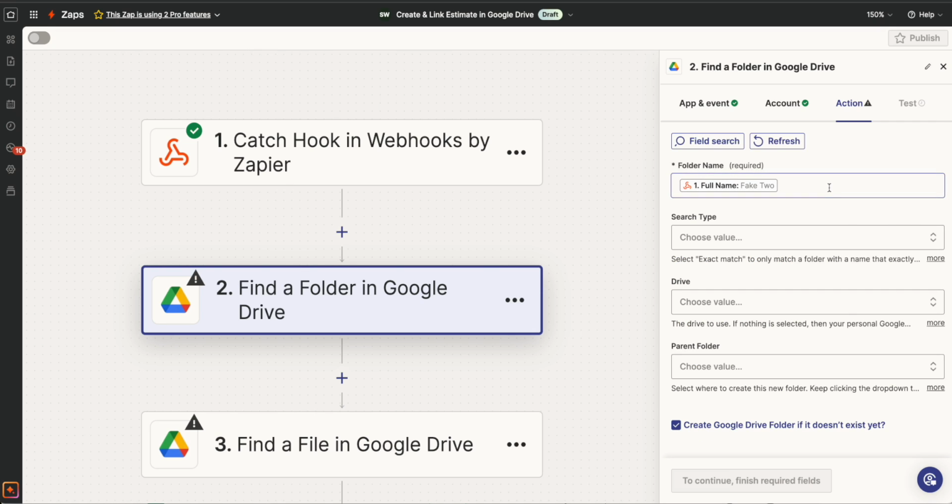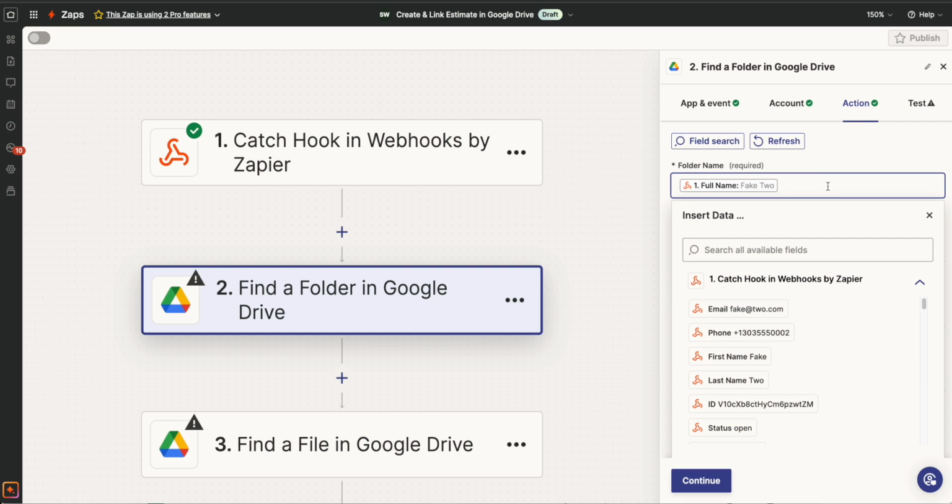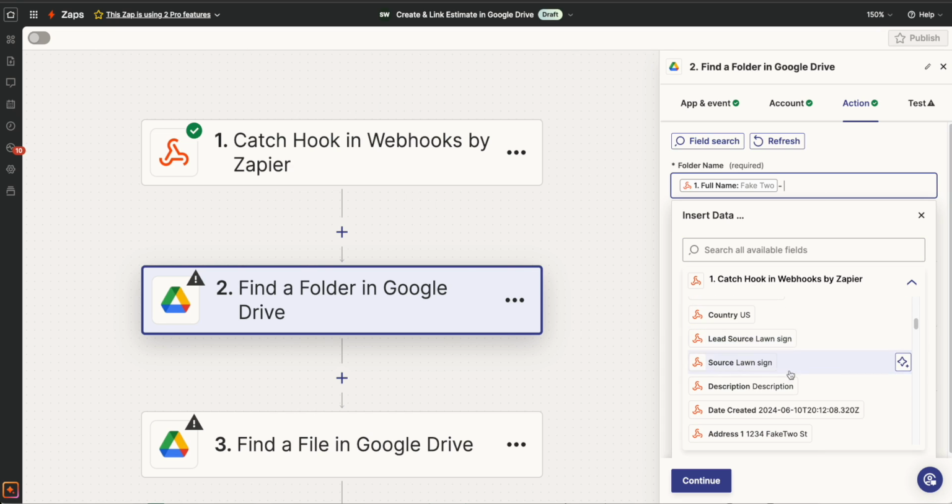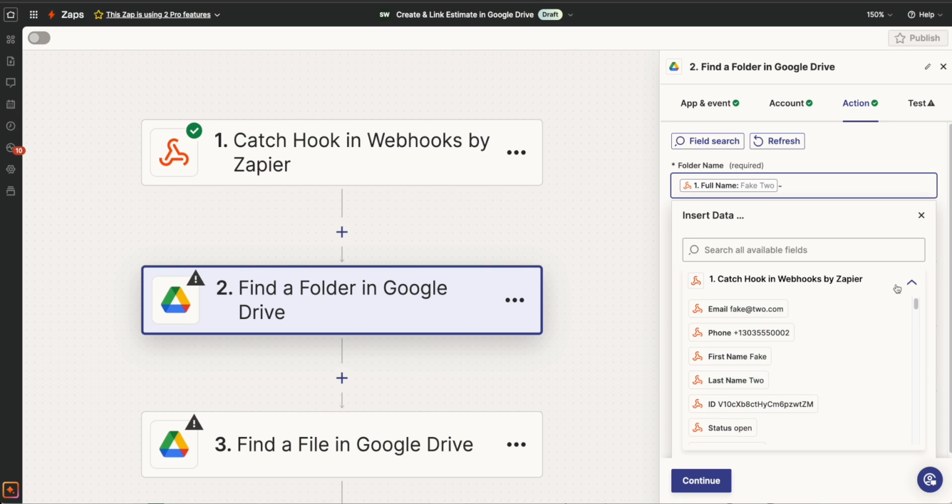Now you could, if you want, be even more descriptive than that, because sometimes there are 2 John Smiths, and you could run into the issue of, oh, I don't see it, and it's like, oh, I put it in the other John Smith's folder. So if you wanted, it's totally up to you. You could use something else like a dash and then their phone number or what city they live in or something like that, the date created. Whatever you like, you can do that. Just for simplicity reasons, I'm just going to use the first name here and go with that.